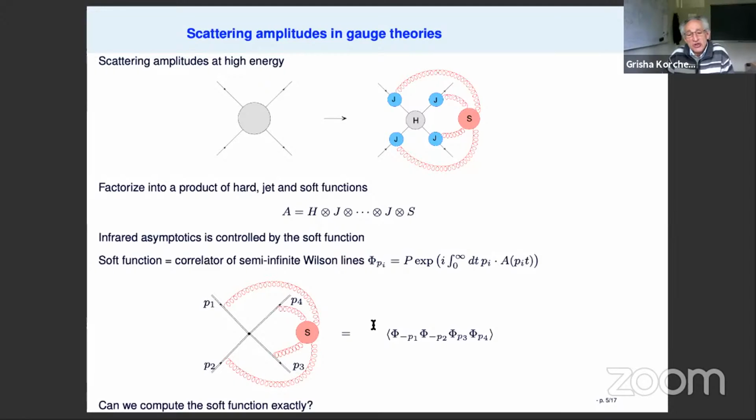So now, if you want to understand the structure of infrared divergences, we have to find a way to compute these objects exactly. And this turned out to be quite a nontrivial task, basically because a non-Abelian gauge theory is quite a complicated one. You have interaction between gluons, and at best you can hope to understand the perturbative expansion of this function to 1, 2, 3, etc. loops. So how to compute this function?